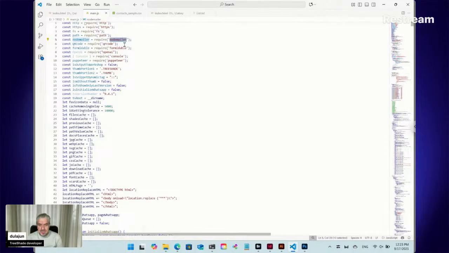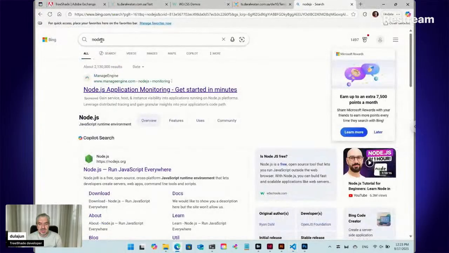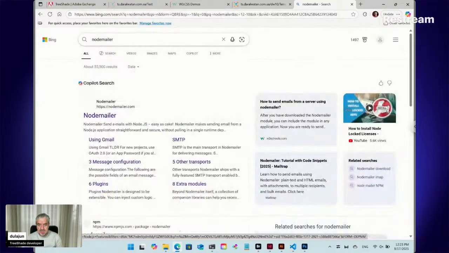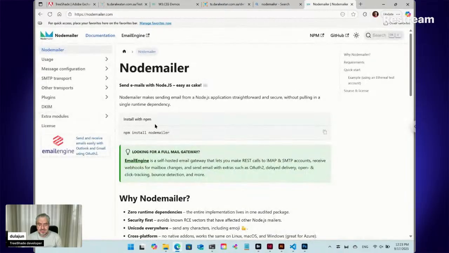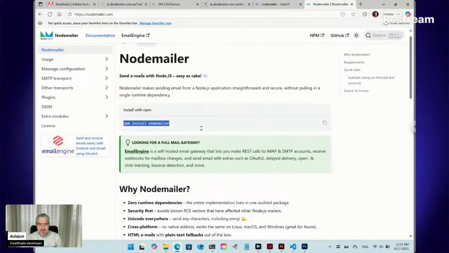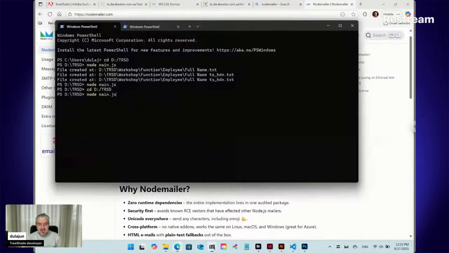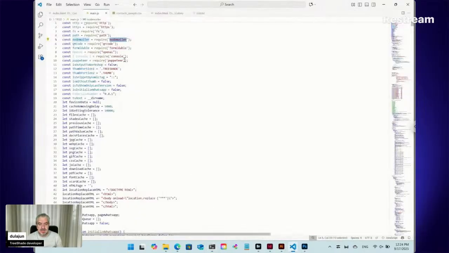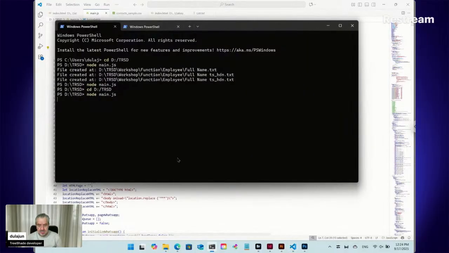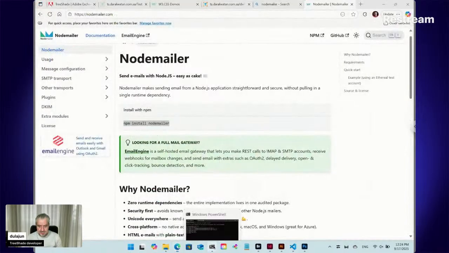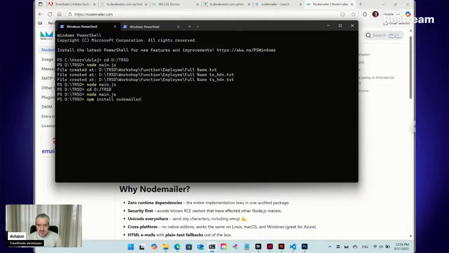Copy any one of them, NodeMailer, and search on the internet how to install, like Formidable Mailer, and you will find it here. And this is the command. Just copy and execute in the same folder. Then execute all of these commands, like NodeMailer, then Formidable. Execute like this.